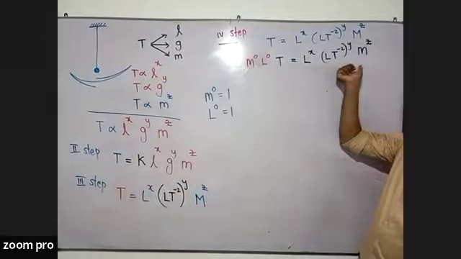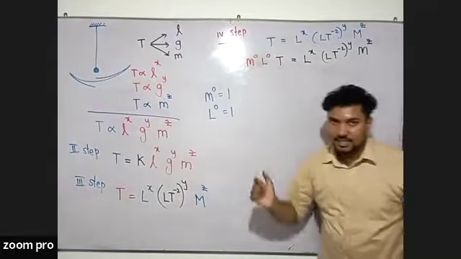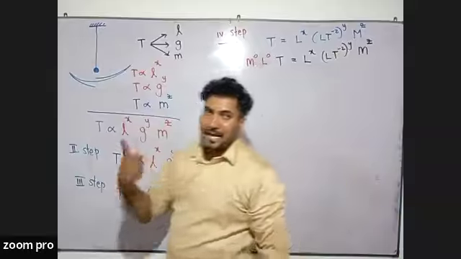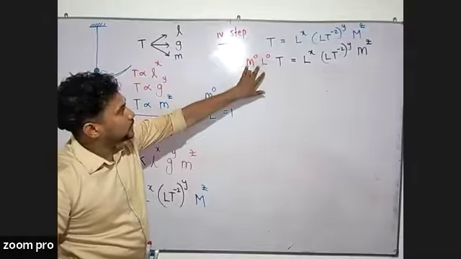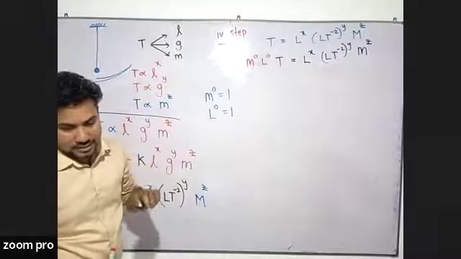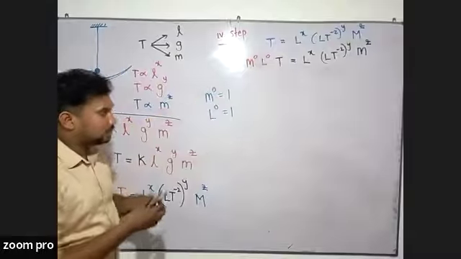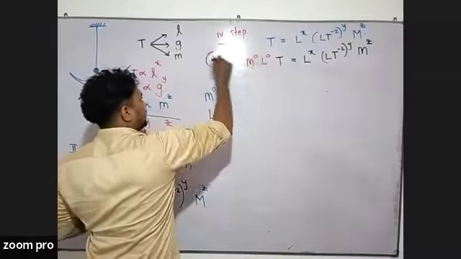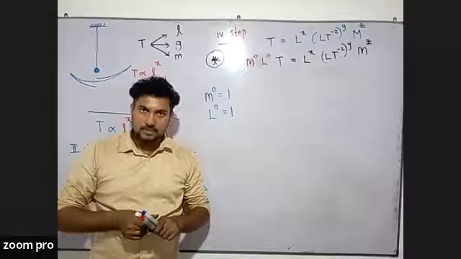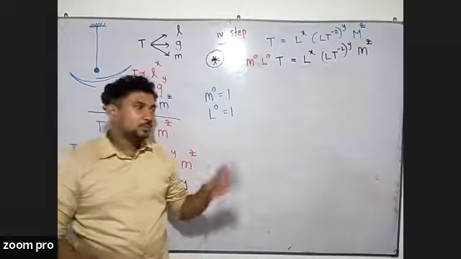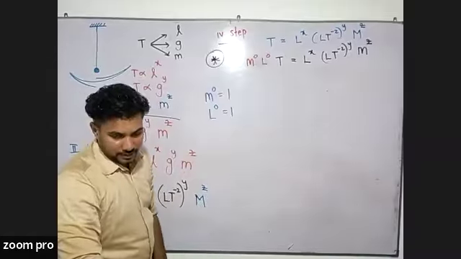Because in dimensional analysis, we have to analyze M, L and T. But M and L are on the right side, and there is no M or L on the left side. So because of the absence of the M and L dimensions on the left side, I put M to the power of 0 and L to the power of 0, right? There is nothing much more to it, but you have to be concerned about this point: in any instance, if a particular dimension is absent on one side, you can put the 0 power of that dimension onto that side.